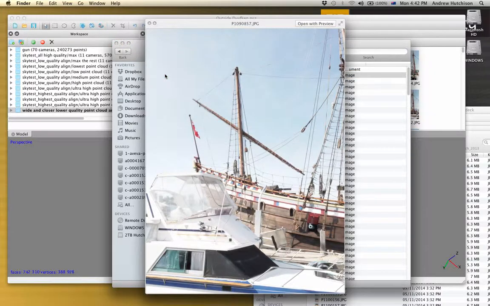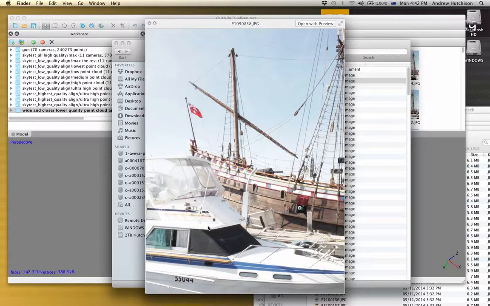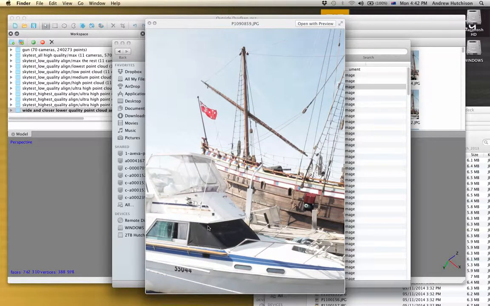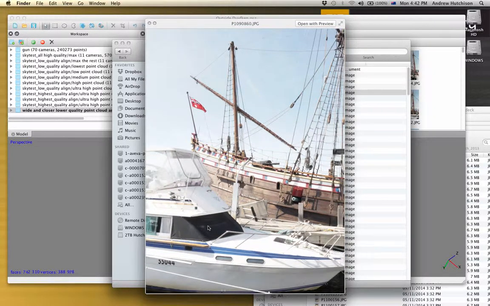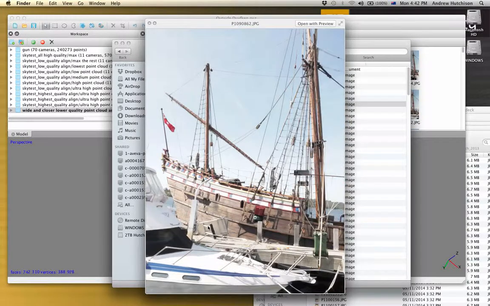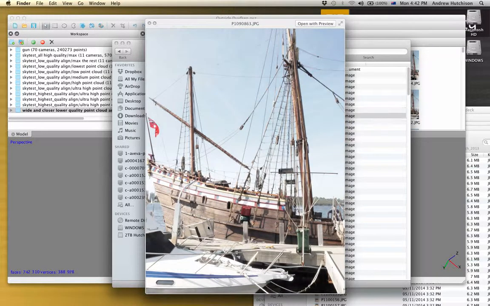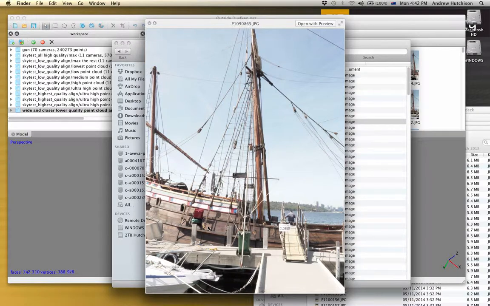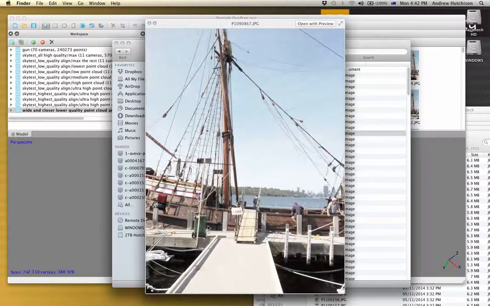So I'm starting as far to the left as I can. I just can't get any further left because there's no more jetty. So I'm taking a picture and then I'm taking half a step to the right and taking another picture, half a step. So I just keep moving along about half a meter at a time. And this goes on and on and on.